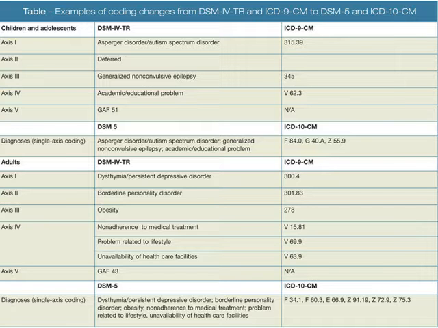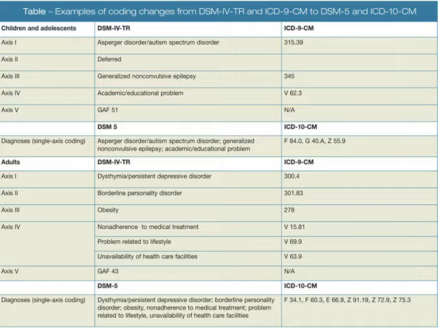301.83 is the code. This is not, remember, the primary diagnosis, but it is important to be aware of when planning treatment, and it appears this person is experiencing low levels of depression that are chronic, ongoing, probably related to their borderline personality disorder. Axis 3, obesity. This has an ICD-9 code of 278.